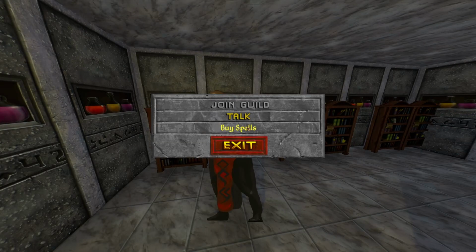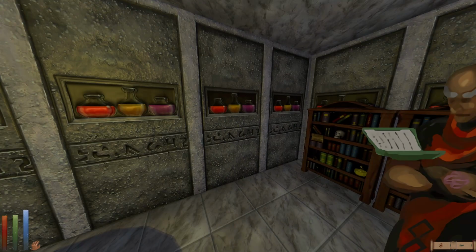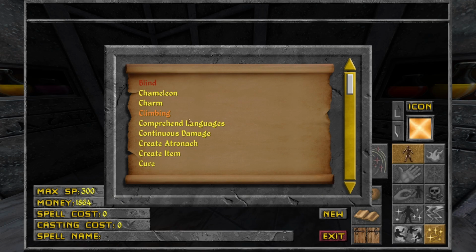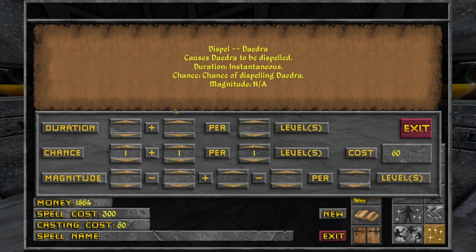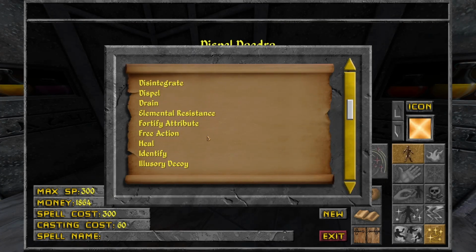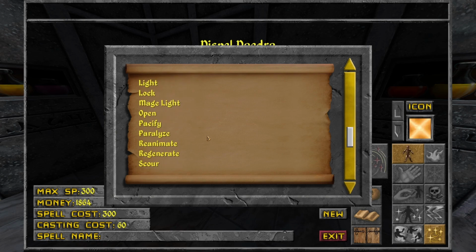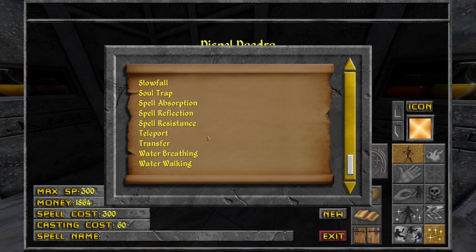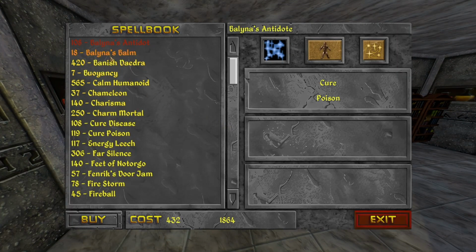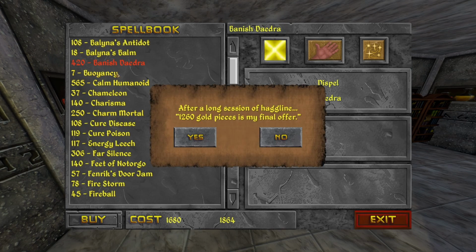Okay. So, let's go quickly. I believe I could probably just buy it from you. Banish Daedra. Oh my god, that's expensive. Dispel Daedra. Maybe dispel is not what I want. Let me think. Levitate, light, lock, open, magic, paralyze, scour, shadow. Okay, I'm gonna go buy this Banish Daedra. Okay, it'll be 1260 gold.